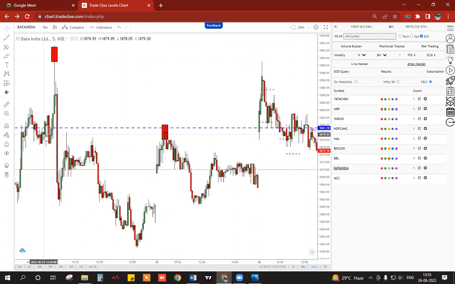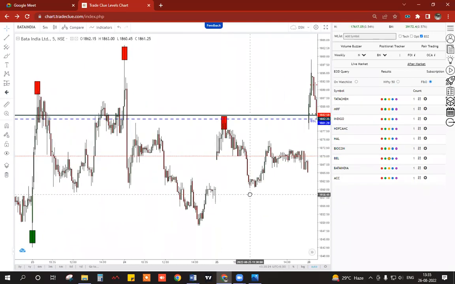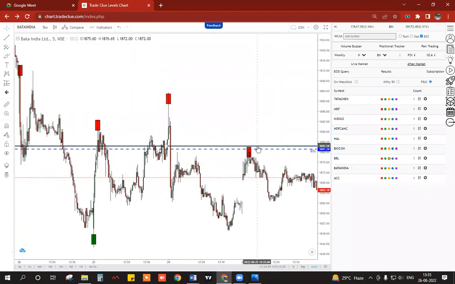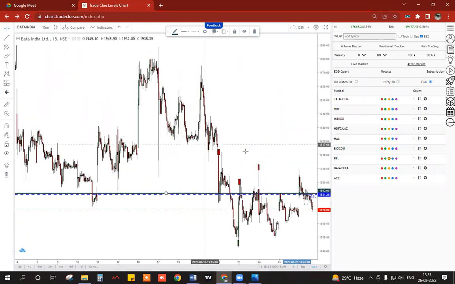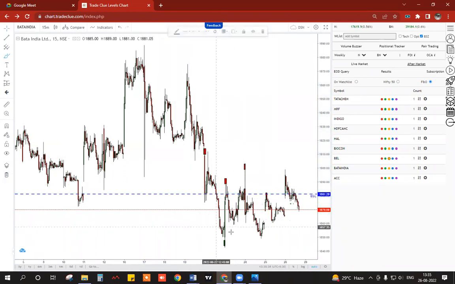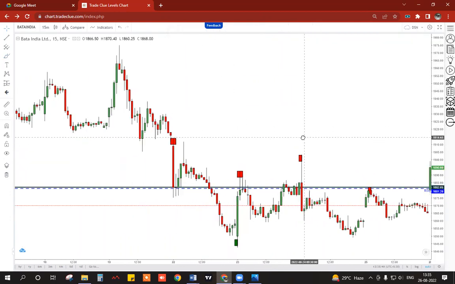Now Bata India, see, on 5 minutes, one way the candle has come after the breakout. So Bata India was one such structure where this was my breakout zone. So on 15 minutes, I can understand that. On 5 minutes, 15 minutes, we did an analysis. So as per analysis, what has happened on Bata, continuous fall has come and it has gone sideways. So this was our analysis. The adjacent red box is my 1882 level. So I want to enter only above 1882.